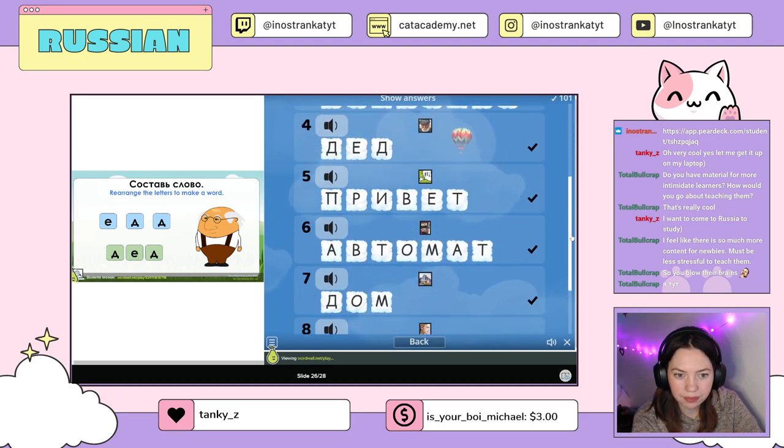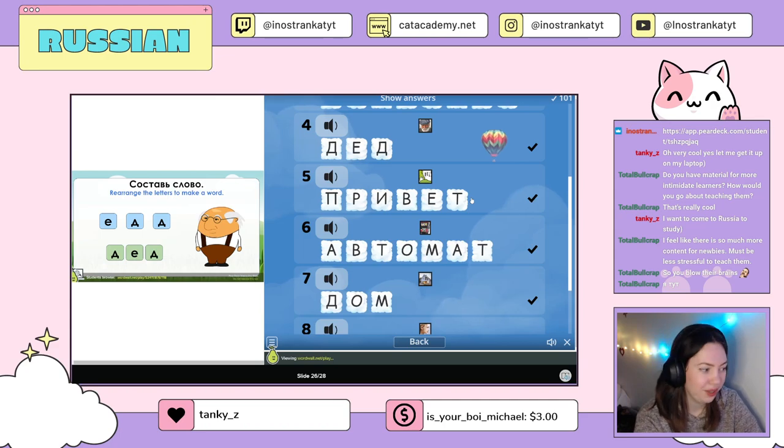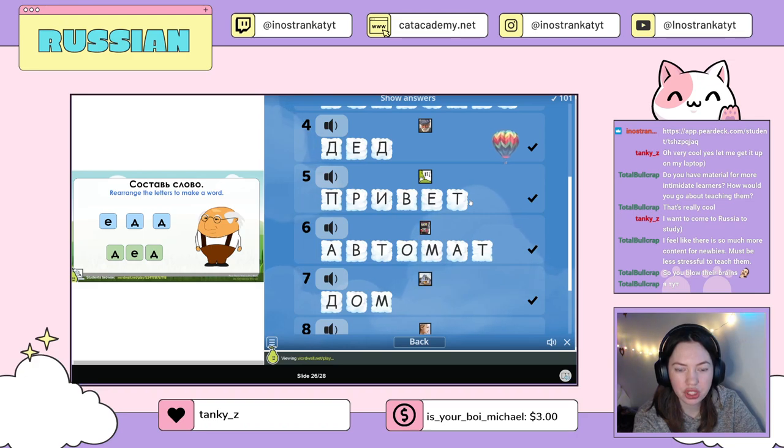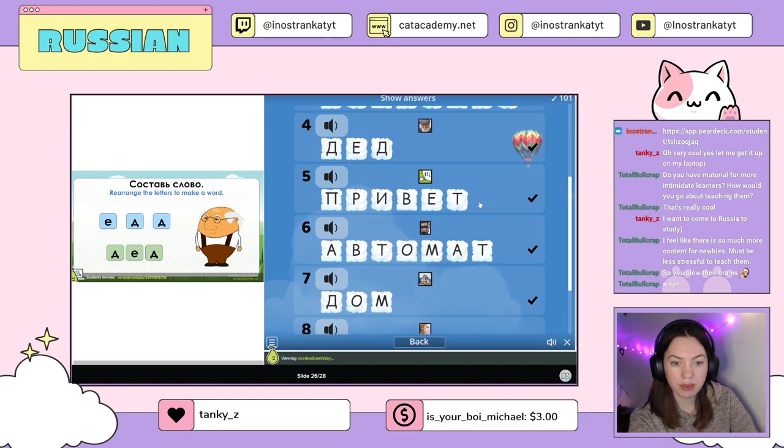Next one. Привет. Привет is actually a way of greeting. So it is not a noun, not a verb, not an adjective. So we don't really need any gender for it. For any greetings, they would never be changed. So we don't really care about the gender. It's irrelevant. Gender could be assigned only to living things or non-living things, but things that we can actually touch, maybe, or we can think about, but not phrases.